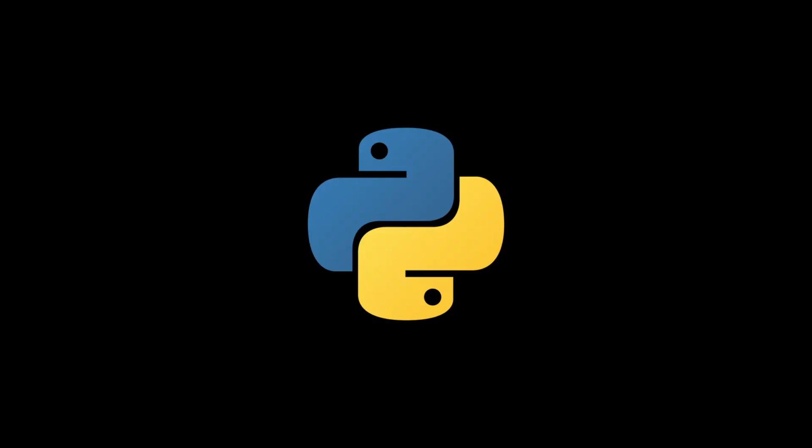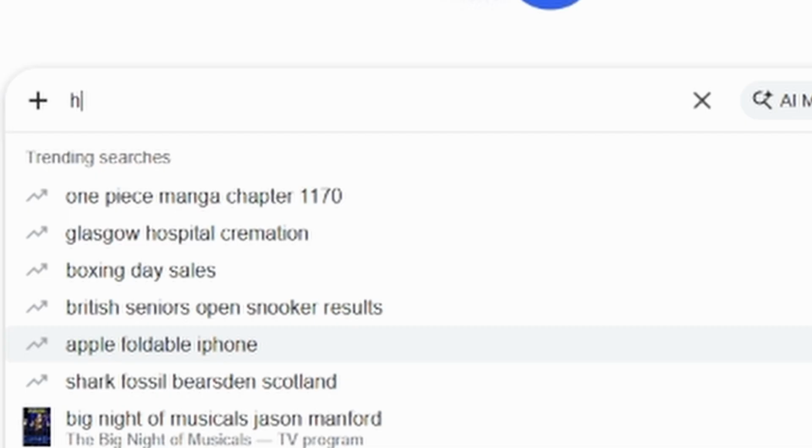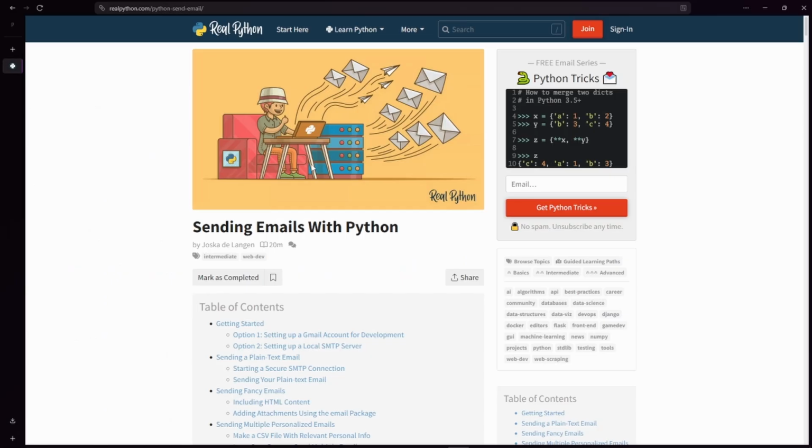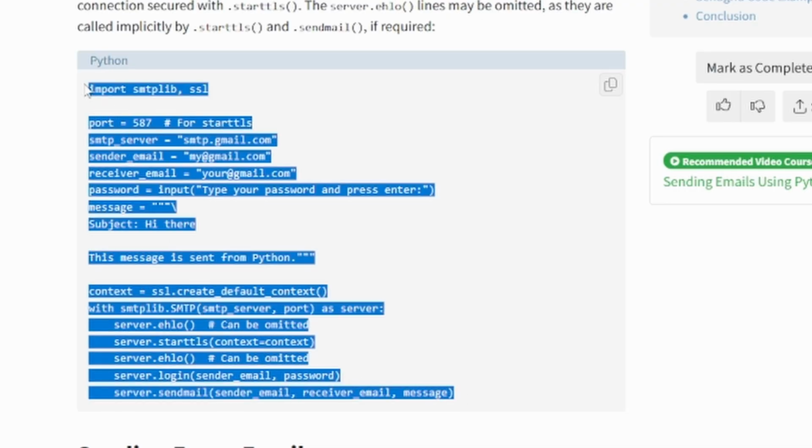So I started with emails first. And to do this, I chose to use Python because it's nice and I like it the most. But I actually forgot how to send emails with Python. So I did some research and I found this article and I just copied it and used it. Just copied it straight from this. And it worked. It worked pretty well.